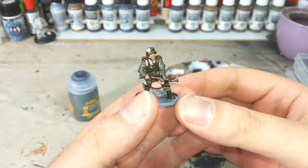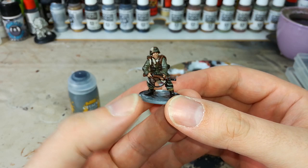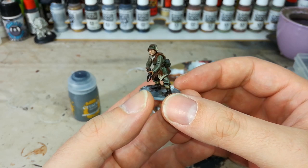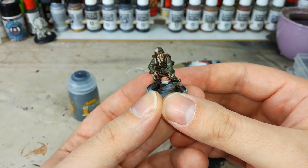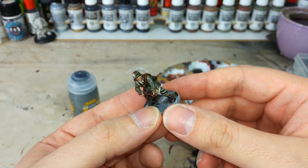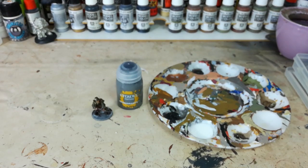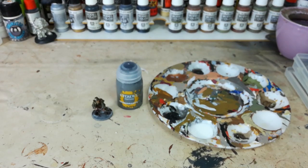While the other guy is drying off, I'm going to show you how I'm going to do this guy. You might remember him from our camo painting tutorial — I very quickly finished him off, added a few highlights and given him a varnish. He's going to defend the streets of Berlin in 1945, so I'm going to base him to reflect that. Now there are a few ways you can do rubble effects and urban basing, but rubble — as in life — on our miniatures should not just be grey. It's boring! Real dust and rubble is never just flat grey, so we're going to do a couple of cool extra things to make that pop.